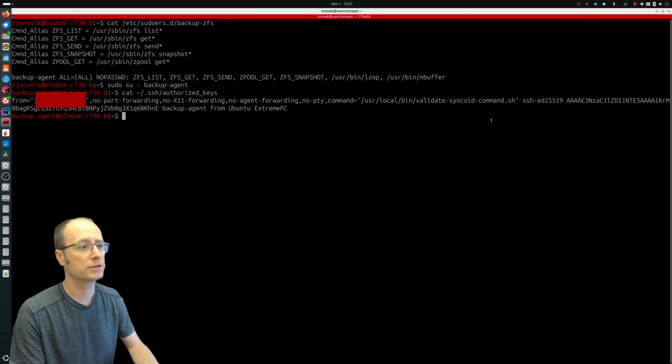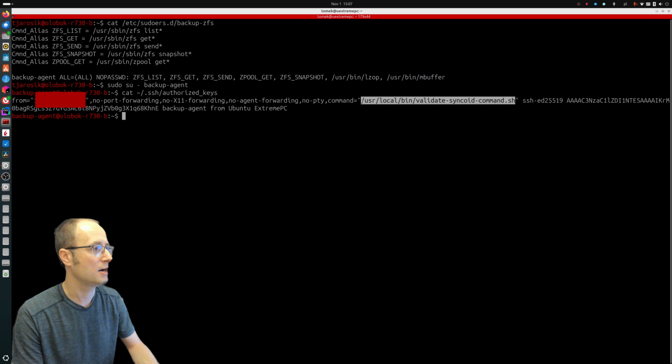I have a special script that validates that this is really a Syncoid command. No other commands are allowed to run as this user. That's the protection that lets you automate backups, and then the whole ZFS pool will go to your backup drive, wherever you have that on the internet.